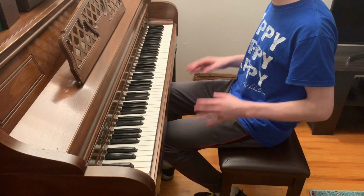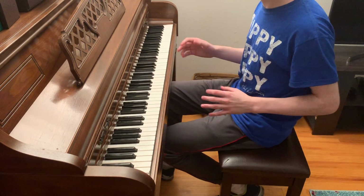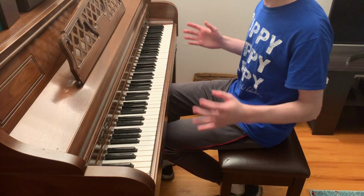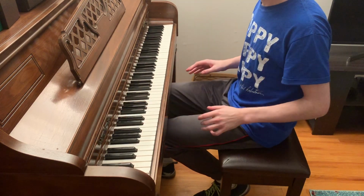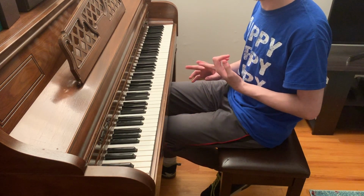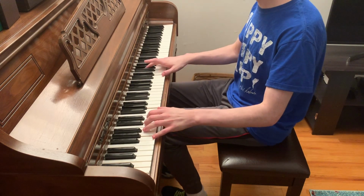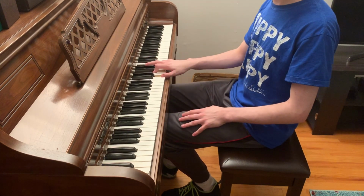So instead of the first bit of the verse sounding like it sounds like just a little bit more cheery, just a little bit less sad, since G minor is, of course, a sad chord. So it eliminates that sad chord and makes it sound just a little bit more happy. And it does that moving forward for all of the choruses and all of the bridges that they play. So if you and your worship team want to make it a little more cheerful halfway through the song, you can change that inversion of G minor. You can very easily just move that G down to an F and make it B flat.